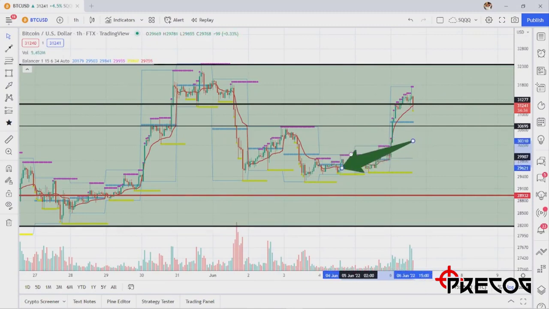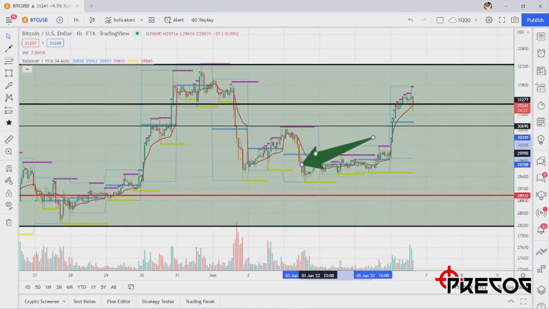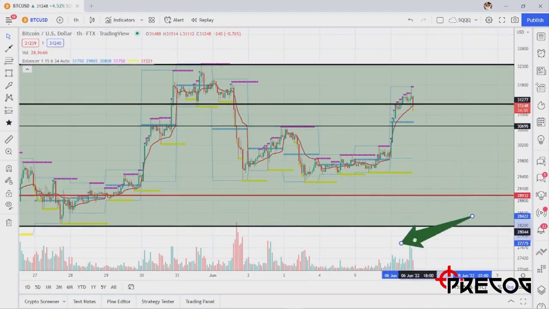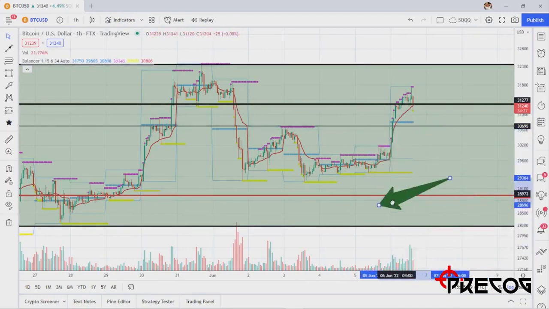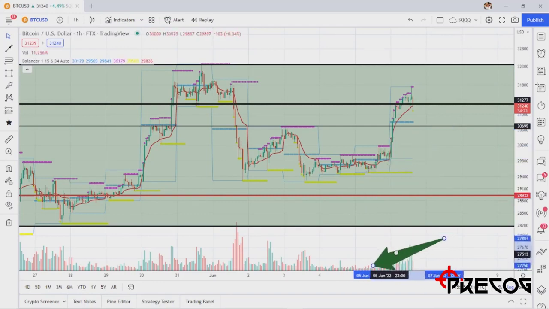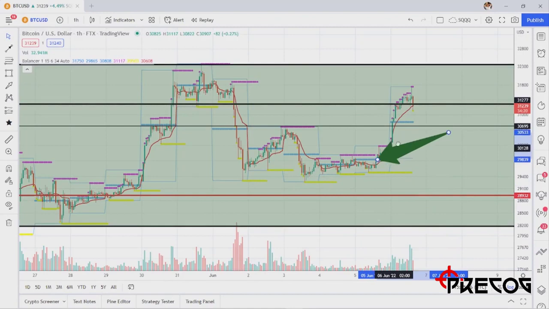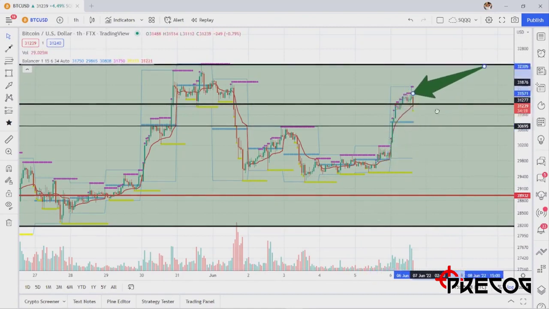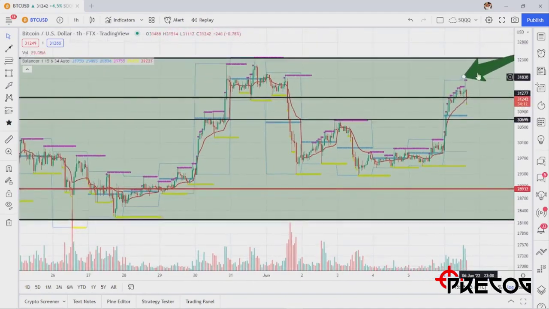We've come down into some support areas here, and what has happened? The market has moved sideways, and then all of a sudden, what happens when it breaks above? You can see that break above VWAP again, and then it holds the support. So you get a little bit of notice here on that break above, and then bang, it moves again. It moves again on volume. So you get that nice break range.